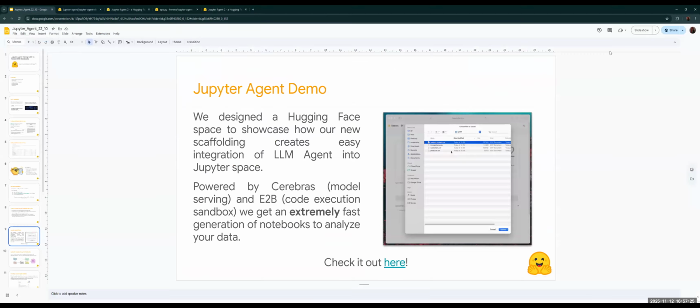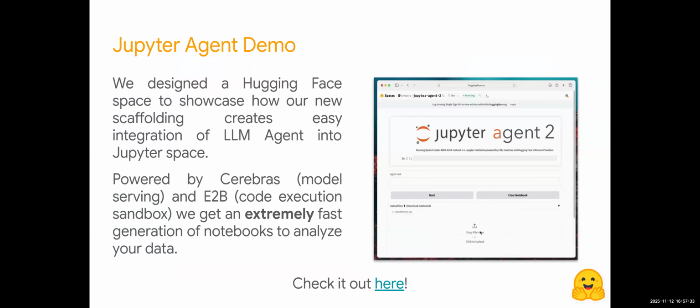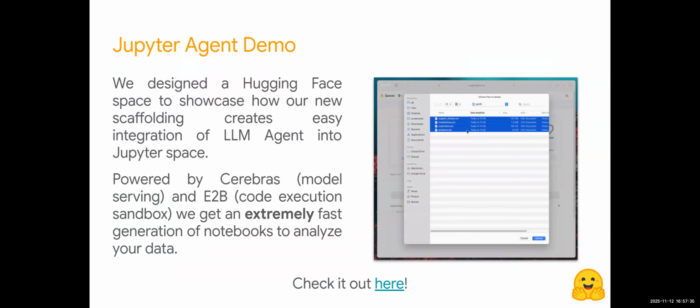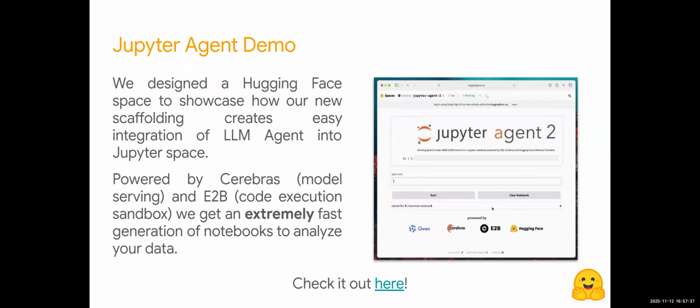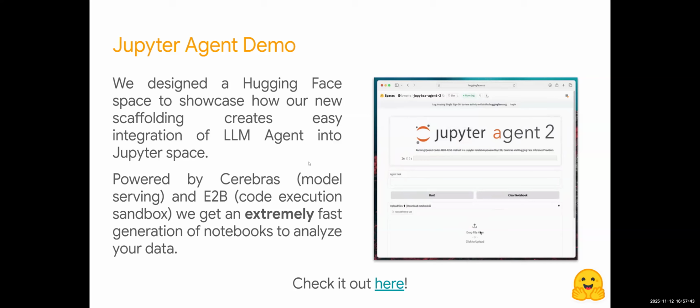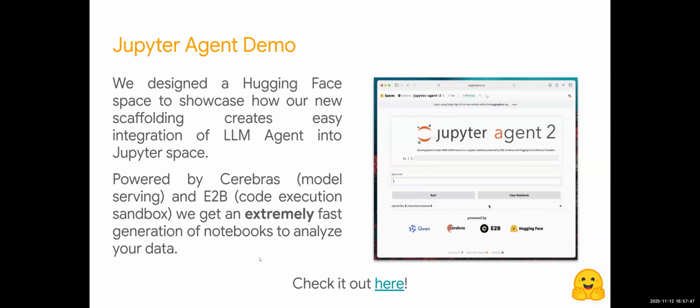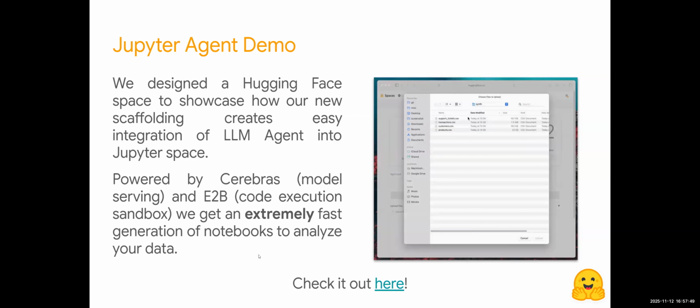But in any case, the idea is very simple: it is a very fast way to automate this whole process. You just pass a prompt, your question that you want to know about the data, and then the whole generation process is automated for you. Basically, the model will generate code cell by cell until it reaches the final answer. And you don't need to do anything during this process.